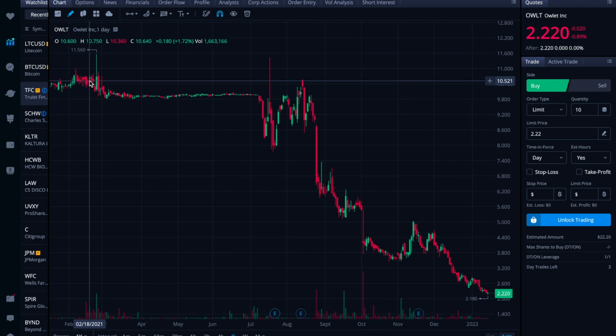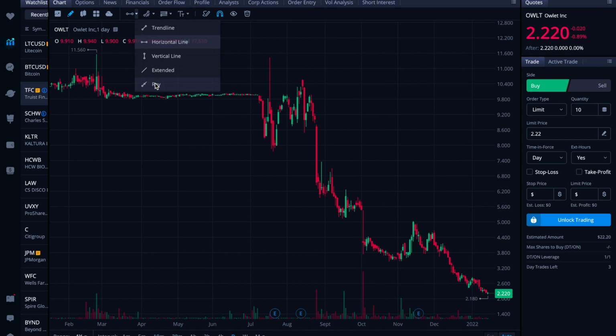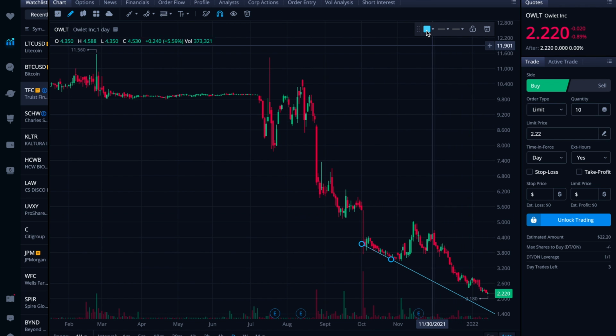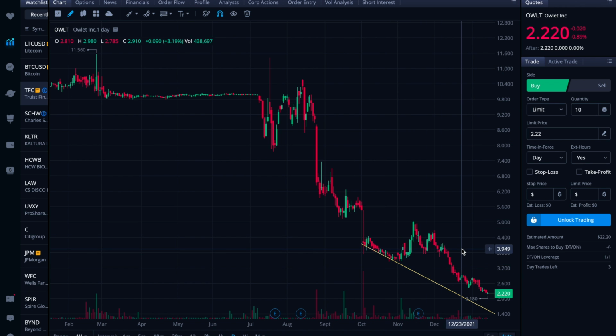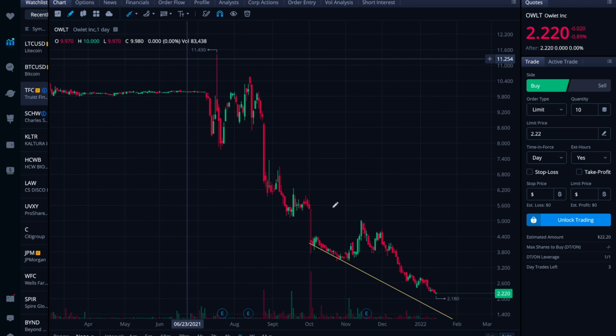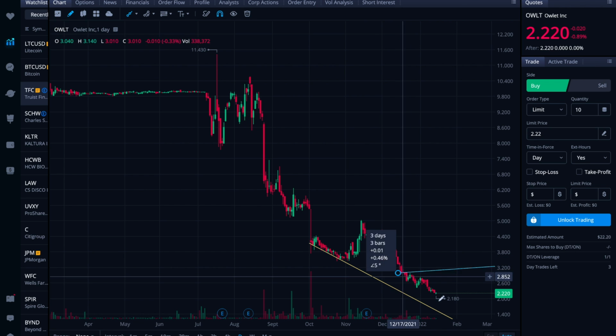So here on the daily, you see it spent a long time up here in the $10, $11 range, and then today, after all of this activity, is sitting in the low $2 range. A couple of things stand out to me here on the daily. So I put in a few trend lines. One is this downtrend support line, this previous range that it built after it followed this down. And it's sort of just following a parallel movement at the moment, ever since it had its most recent drawdown.